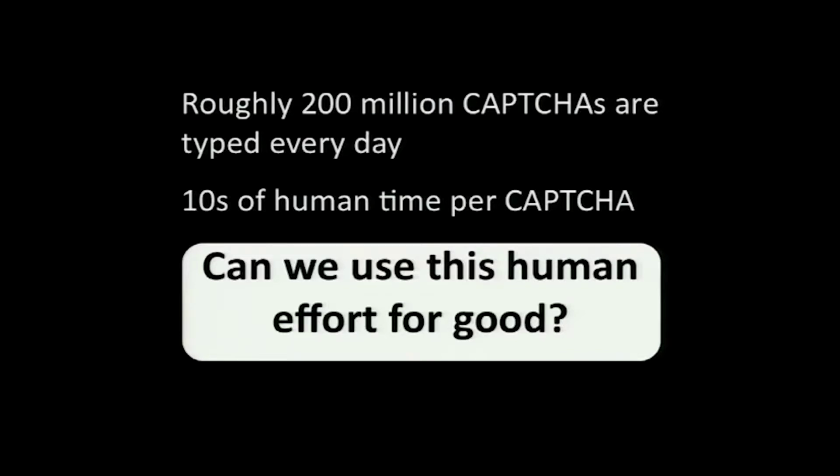So see, here's the thing. While you're typing a CAPTCHA, during those 10 seconds, your brain is doing something amazing. Your brain is doing something that computers cannot yet do. So can we get you to do useful work for those 10 seconds? Another way of putting it is there's some humongous problem that we cannot yet get computers to solve, but that somehow we can split into tiny 10-second chunks such that each time somebody solves a CAPTCHA, they solve a little bit of this problem. And the answer to that is yes, and this is what we're doing now.